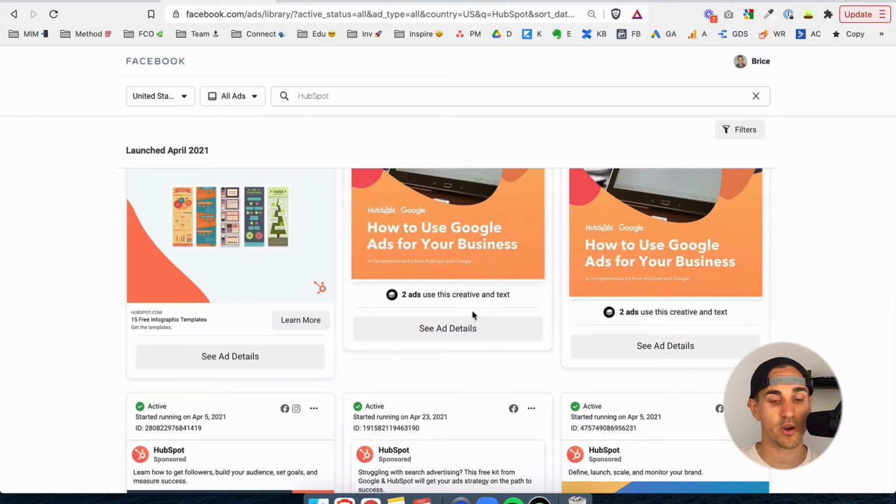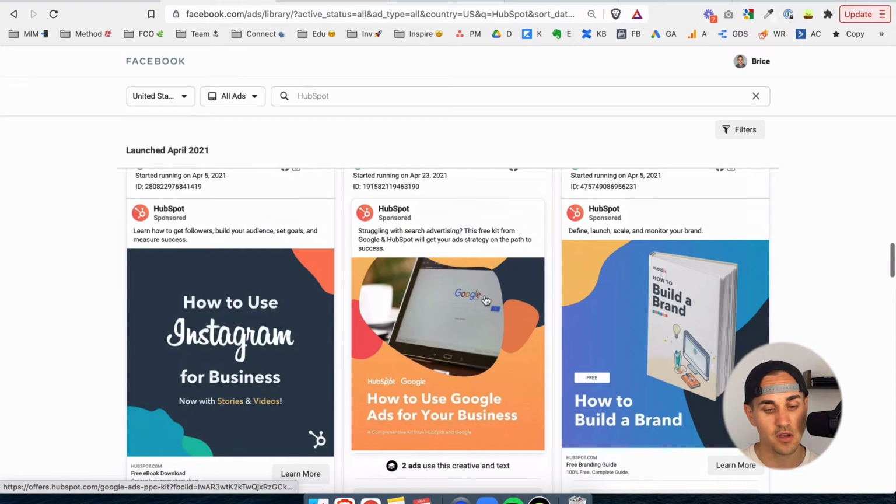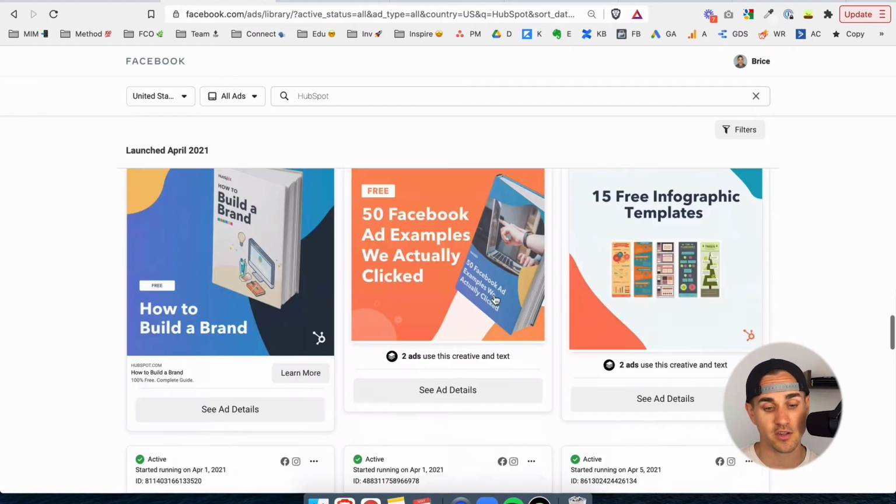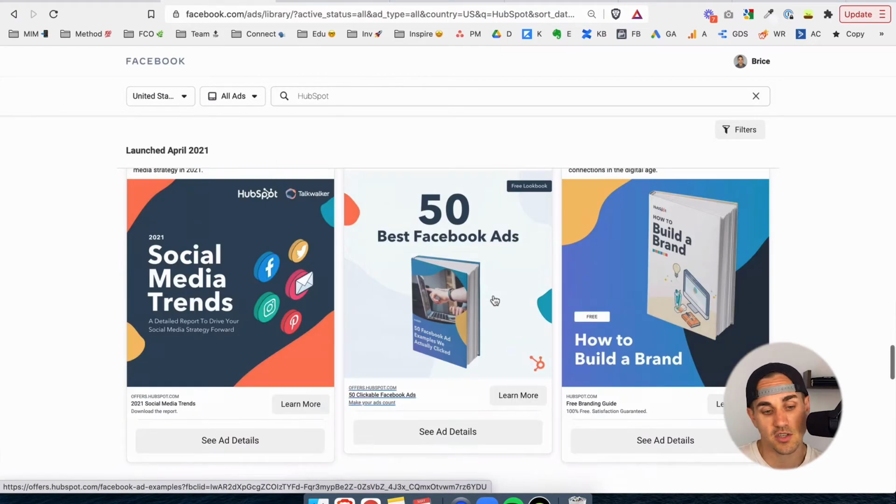I think the thing to be aware of, especially with any ads on any platform, right? Just because they're running an ad doesn't mean that it's profitable. And so you don't want to just assume that anything that anybody's running is working. But one really good rule of thumb is if you see something running for a long time, then that's probably a sign that it's working, right? People don't usually run ads for a long time if they aren't making money. But you can go check out your competitors, people in your space, people in other industries. It's a great place to get inspiration and just see what other people are running.